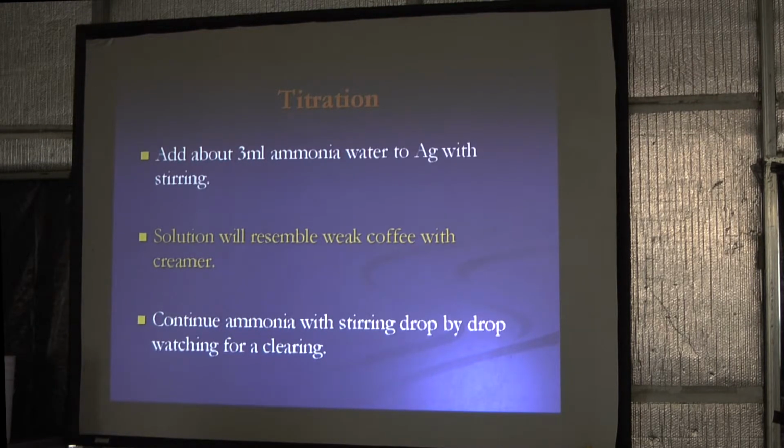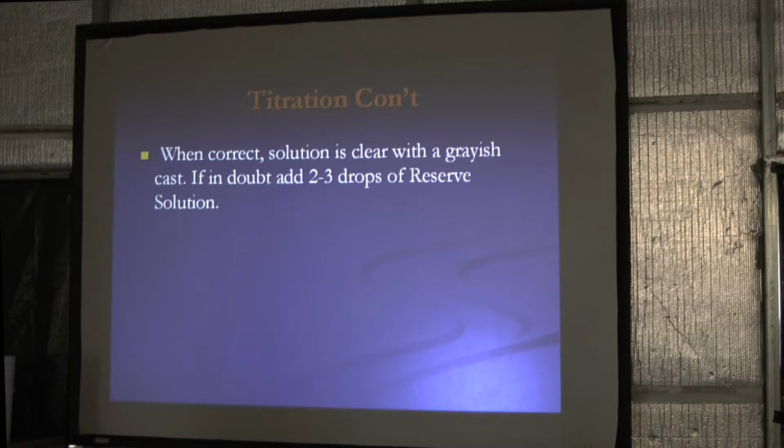It'll start to clear up. When it's about right, it'll have a gray color to it, and it'll have specks throughout it. You don't judge the color through the liquid. You judge the color between the specks. You have to look down into it, and you estimate its grayness between the specks.